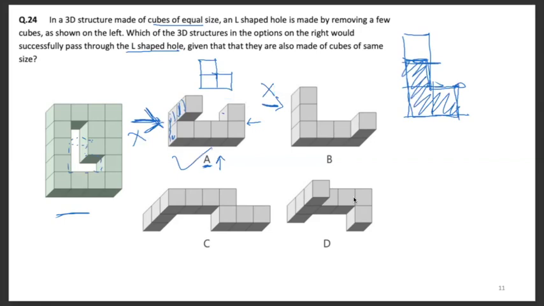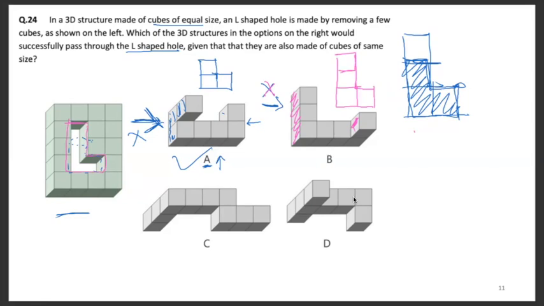In the case of option B, when I again look at option B from this X direction, let me use a different color. I will be able to see this part and this part, which looks exactly like the hole itself that is given to us, like this. Which means this whole view will go through it easily without any obstruction.